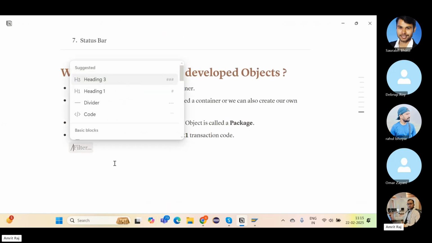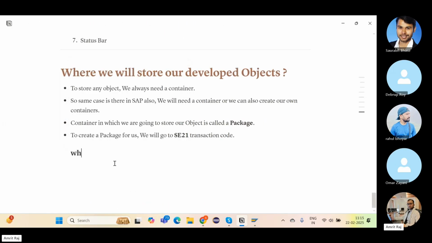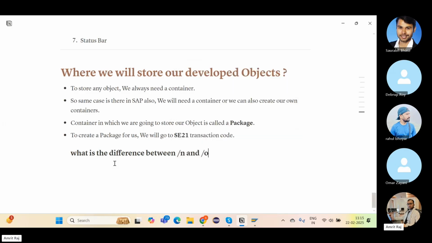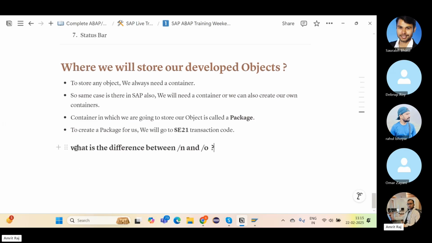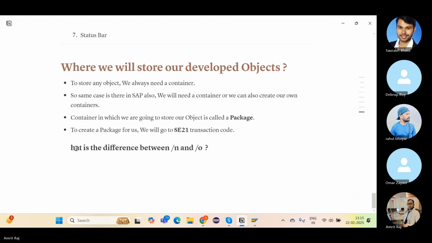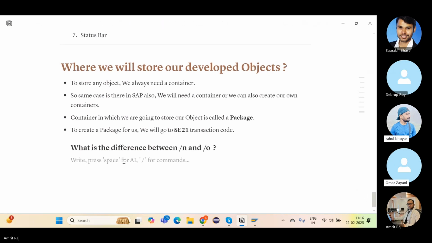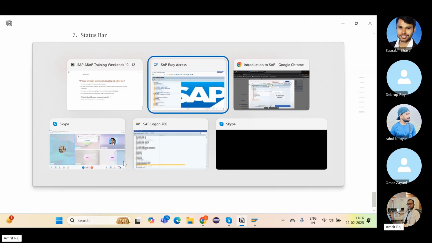Who is going to explain the difference between /n and /o? Anyone? What is the difference between it? /n will end the current session, and /o will open a new session, retaining the present one. Okay, that's good.